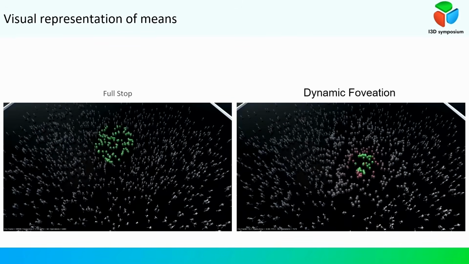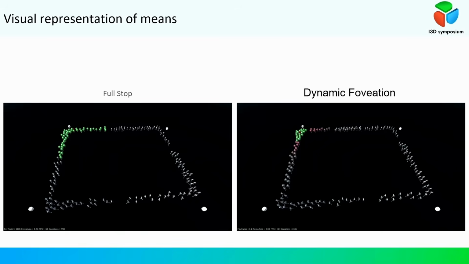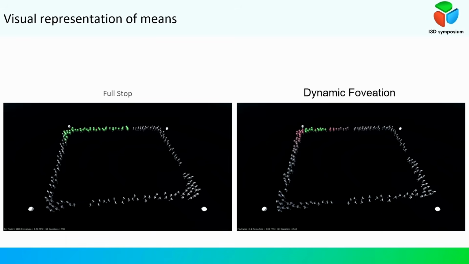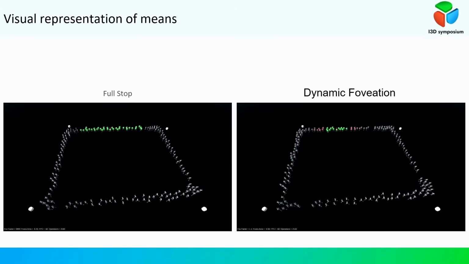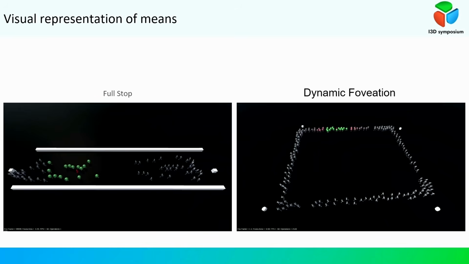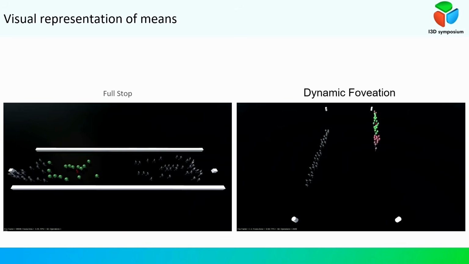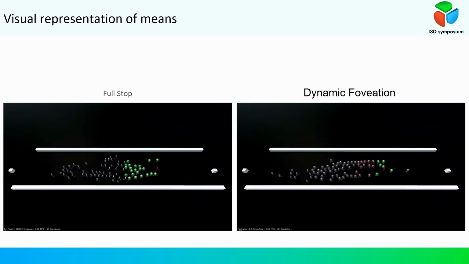And to give you a visual representation of how this looks, you will see here both methods about the means we discover for the most effective foveation methods. And you will see that at any given point, at least half of the agents on screen are stopped. That is, the ones which don't have any highlights.